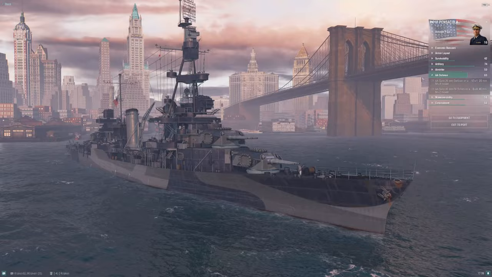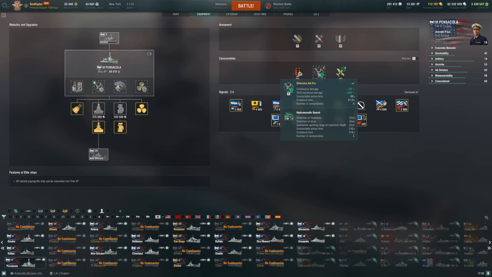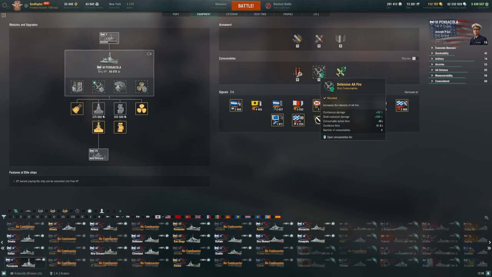Let's have a quick look at equipment and consumables. Main armaments modification one is going to be my go-to for almost all heavy cruisers. I am running the defensive fire modification here. This is debatable, guys. I'm starting to question this choice at tier 6. Not because I don't see a lot of carriers. I do, but because the AA of the ship is so mediocre to begin with. This helps, but is it really worth it? I don't know. At the moment, that's how I have this ship built.